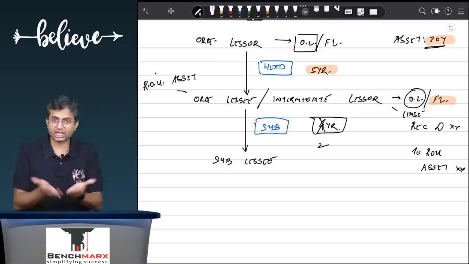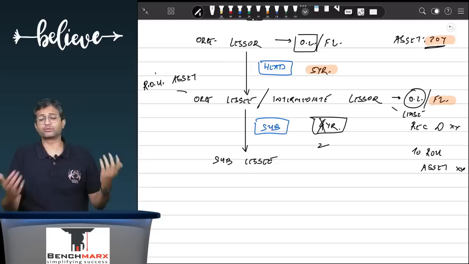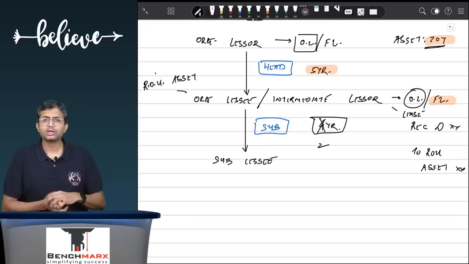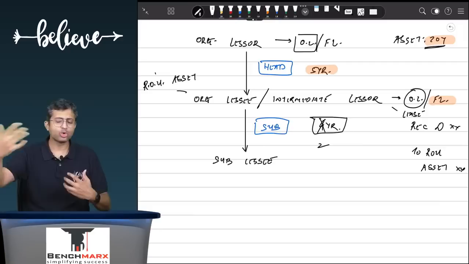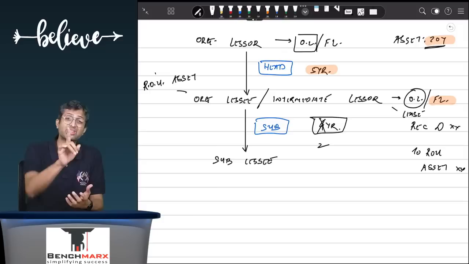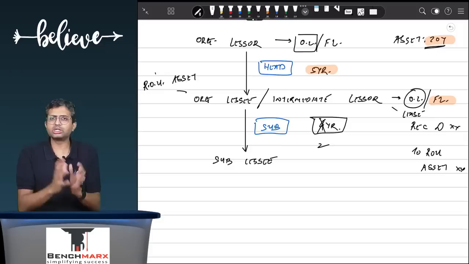So for example, if the original lessor has given it on a head lease of 5 years and then there is a sublease of 2 years, then all the three entities might have shown the asset, which is permitted. Now it is possible that, for example, I've used the asset for 3 years, and now I believe that I don't want to continue in coaching anymore, in which case I give it on sublease for the remaining 2 years. Now the 2 years of sublease is to be considered with what? The original term of 5 years or the remaining term of 2 years?